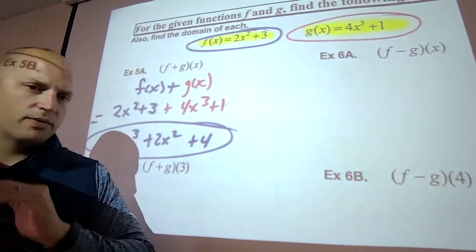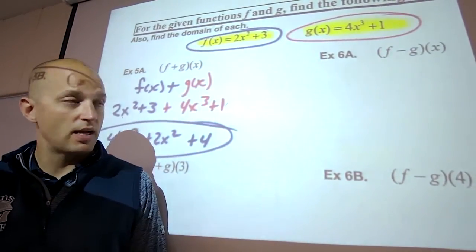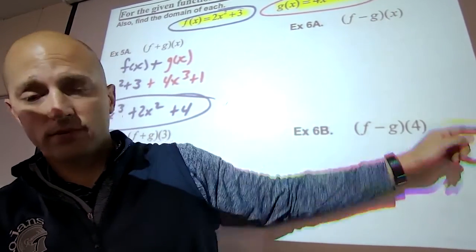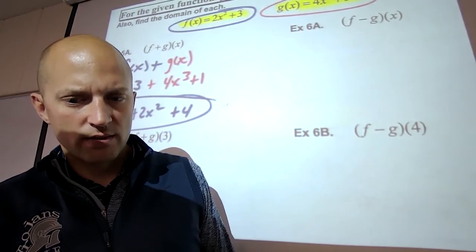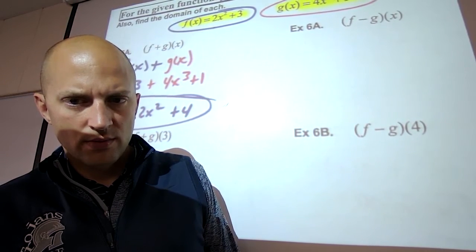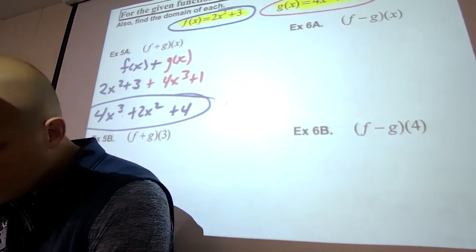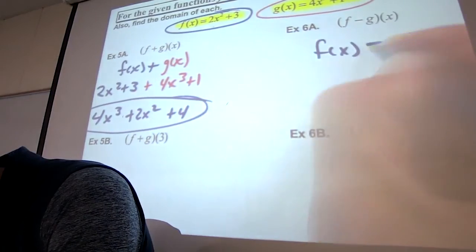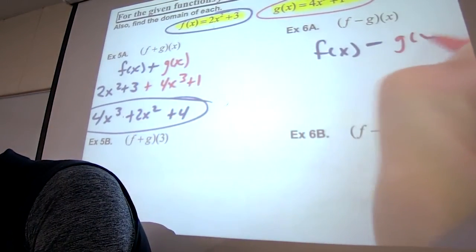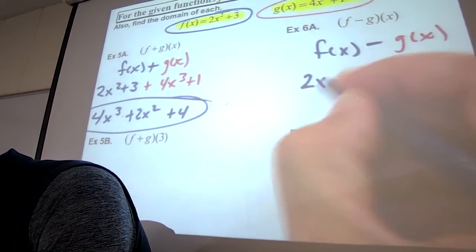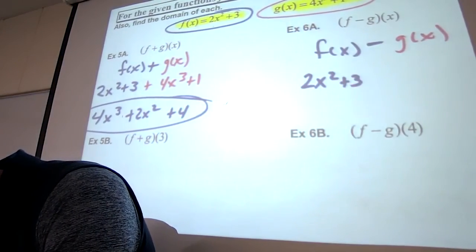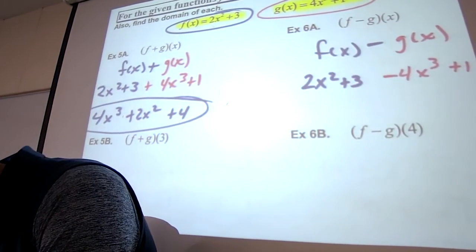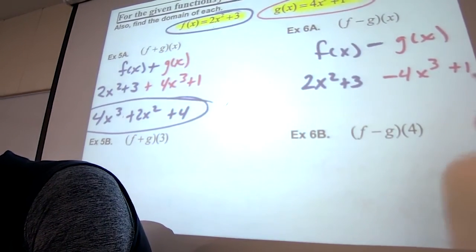Everybody gets this one right. Nobody ever misses this one on the test. It's this one. Why are people going to get this one wrong? F minus g of x. Yeah, buddy. Good job, Leo. Again, we're doing f of x minus g of x. Most common mistake, people write this, and then they go, oh yeah, minus 4x cubed plus 1. Well, they got that one right, but they get this one wrong.